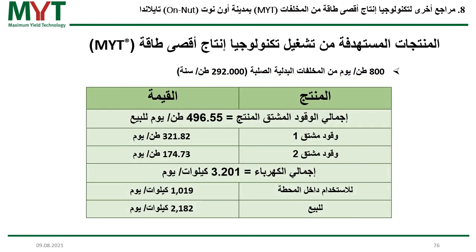And here you have the table. From 800 tons per day, MYT produces nearly 500 tons per day for sale of RDF 1 and 2. In Bangkok, the industrial power plants are actually designed for a lower calorific value, so they can make use directly of the RDF 1 and 2. They also have a very nice purchase price for the RDF. So the RDF is sold to the industrial power plants. And the total electricity which can be produced via biogas is about 3,201 kilowatt hours per day.